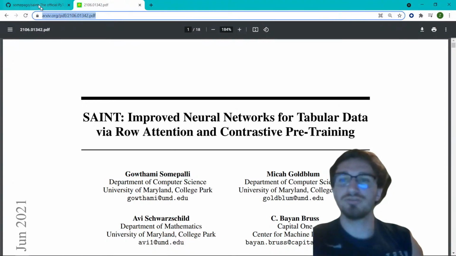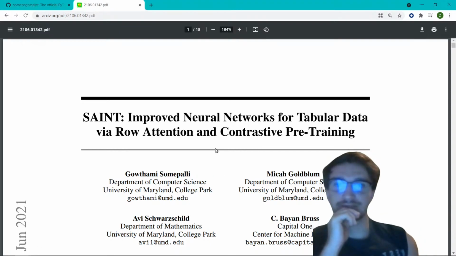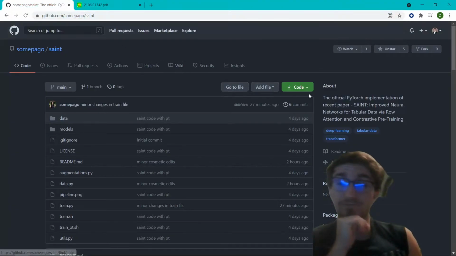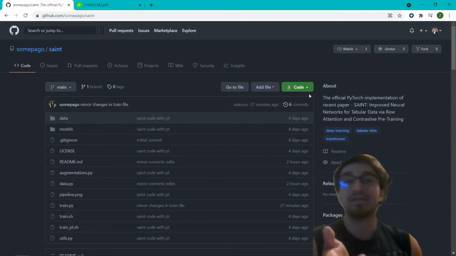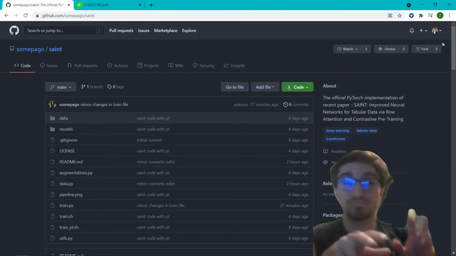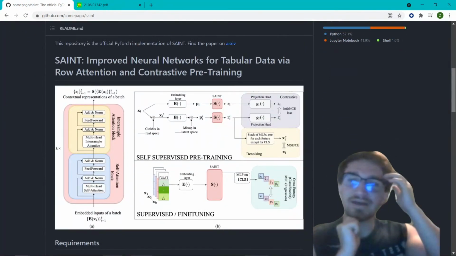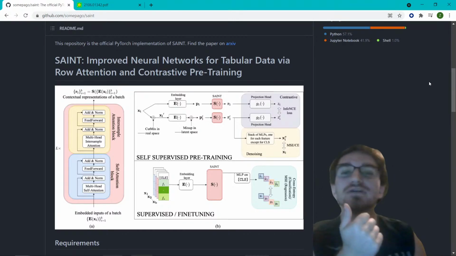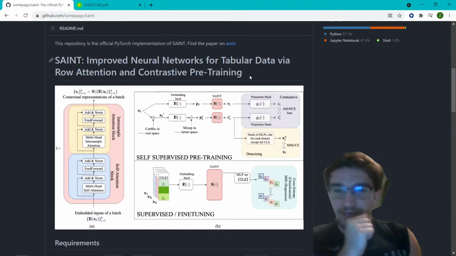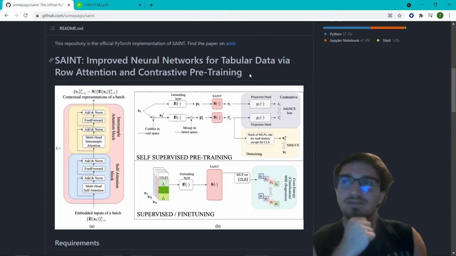And essentially, what's different about SAINT is it's kind of everything I've ever wanted out of a modern tabular implementation, if that makes sense. Because you have row-wise attention, contrastive pre-training, and the other thing I like about it is you have the ability to represent your categorical features as continuous variables.